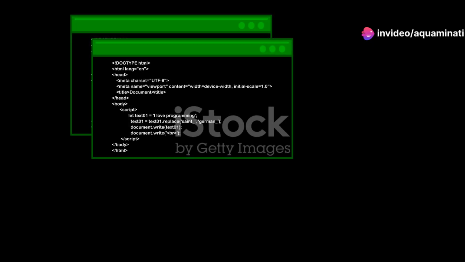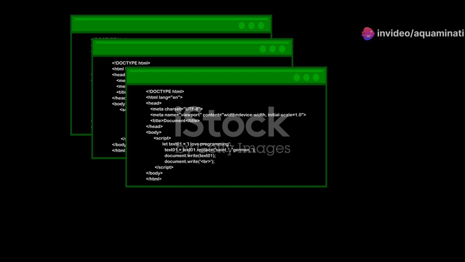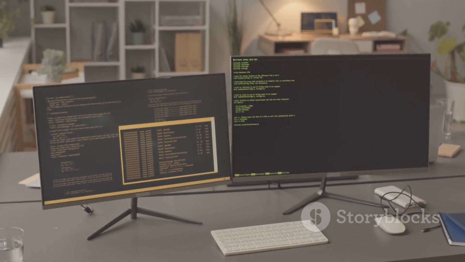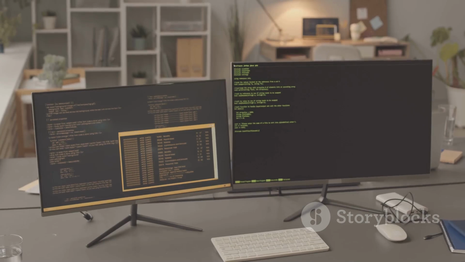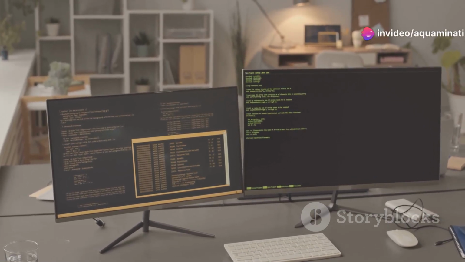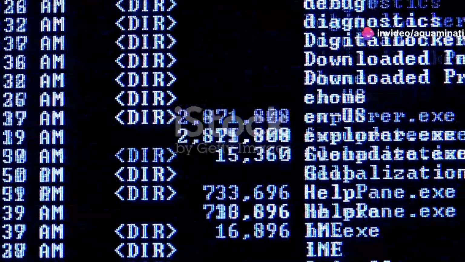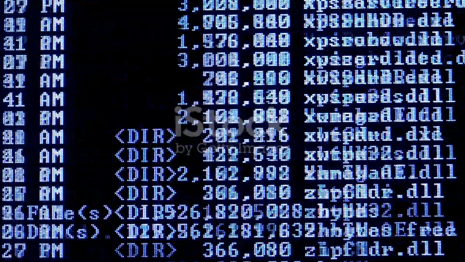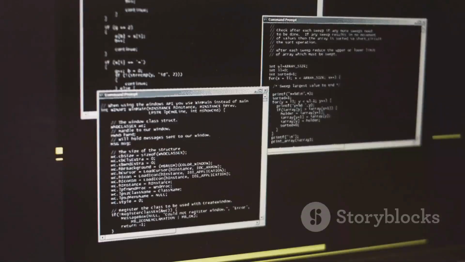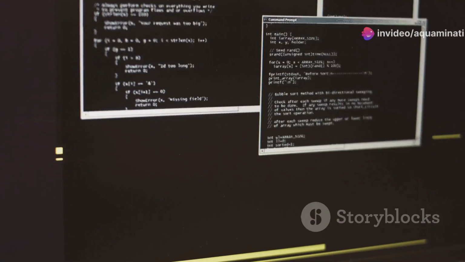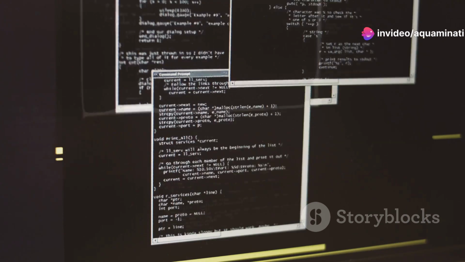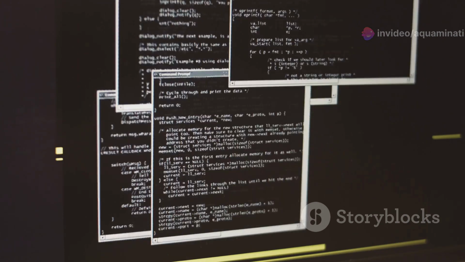Your computer's file system is like a giant library organized with folders within folders. Imagine walking into a vast library where each section is meticulously categorized. Just like books are grouped by genres and authors, your files are grouped into directories and subdirectories. Think of it as a tree. The structure starts from a single point and branches out into various paths, each leading to different files and folders. The root directory is the base, and everything branches out from there. It's like the trunk of a tree, providing the foundation from which all other directories grow.